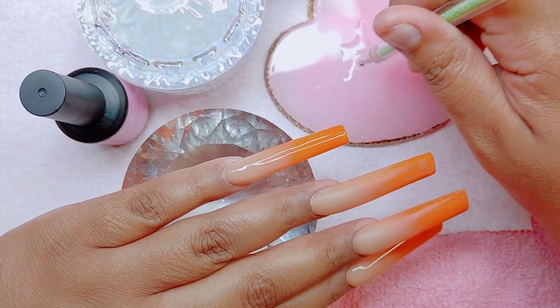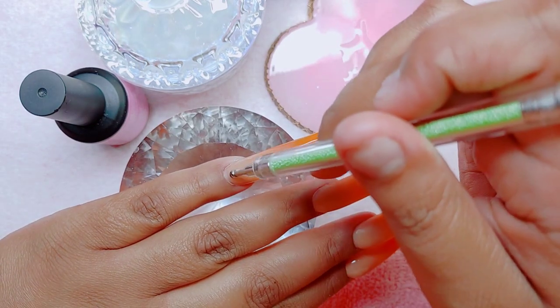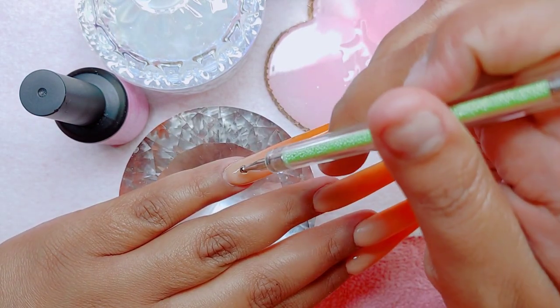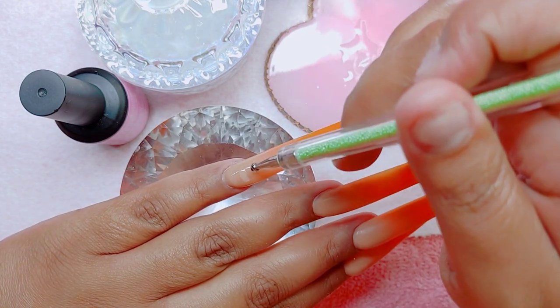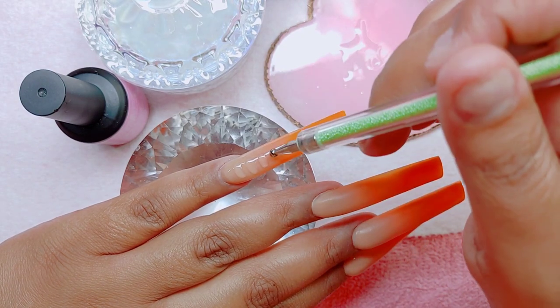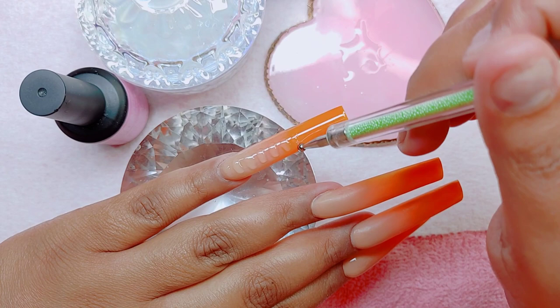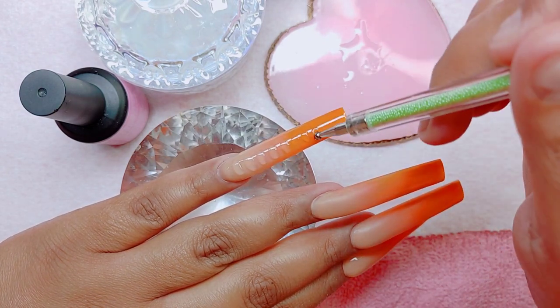And after it's out, now I'm gonna be taking this gel, which is used for the gel licks system, which is perfect, you guys, because I wanted it to be clear. I didn't want any type or sort of color, you know what I mean? I wanted the croc print to be clear. So I'm going to be taking this gel and just making the little croc print with this dotting tool.